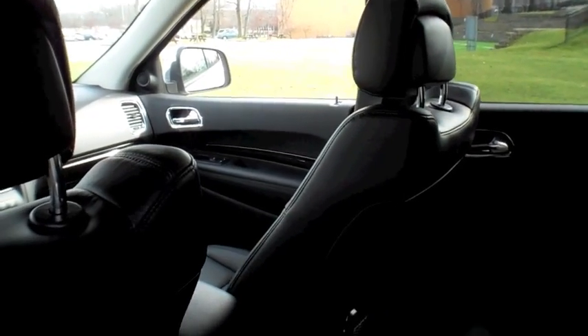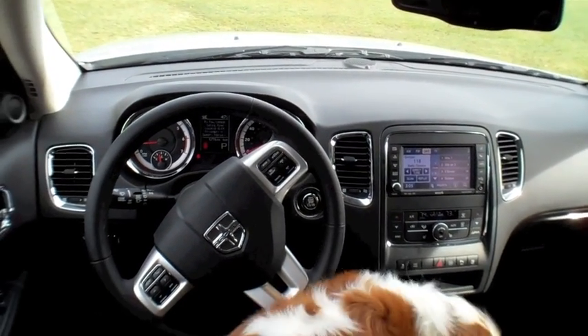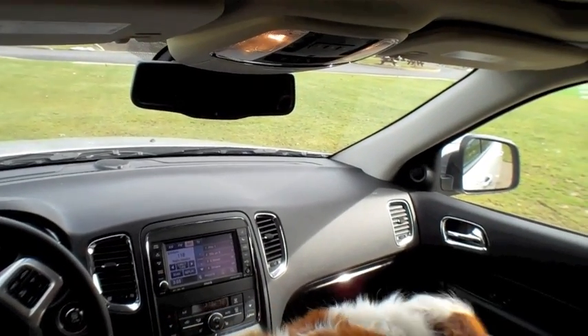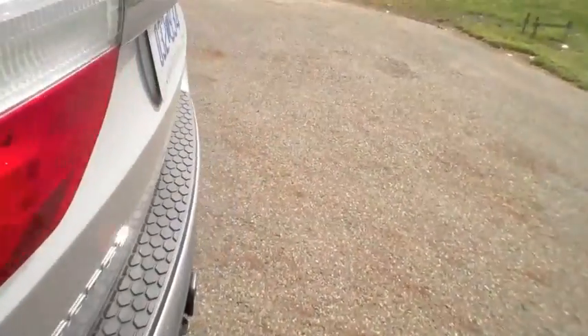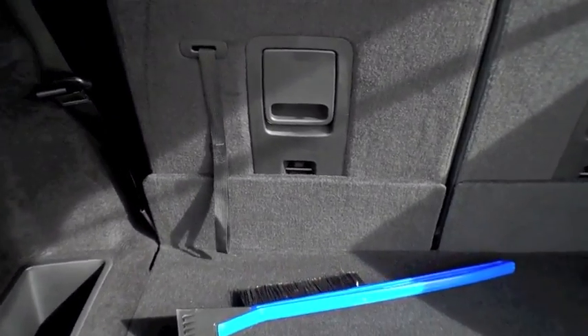We're going to skip over and take a look at the dash. As you can see, it's just absolutely a stunning view. Bridget likes the looks of the dash too. Now let's go back and look at the rear. One little touch of the back handle and up comes the lid. We can look in here and see that there's plenty of storage room while the seats are up. And with the flip of this handle, the whole third row folds down.